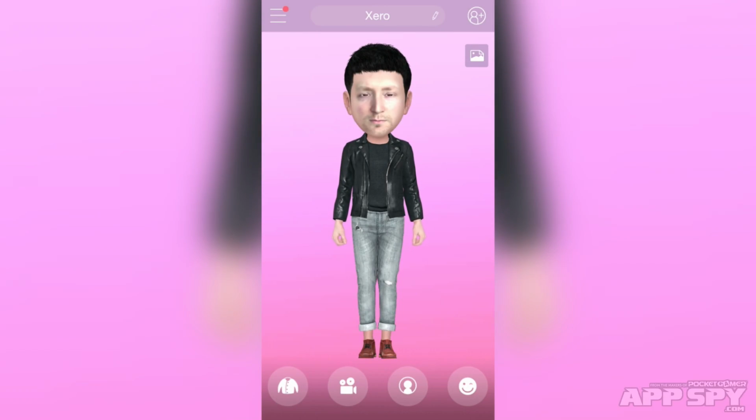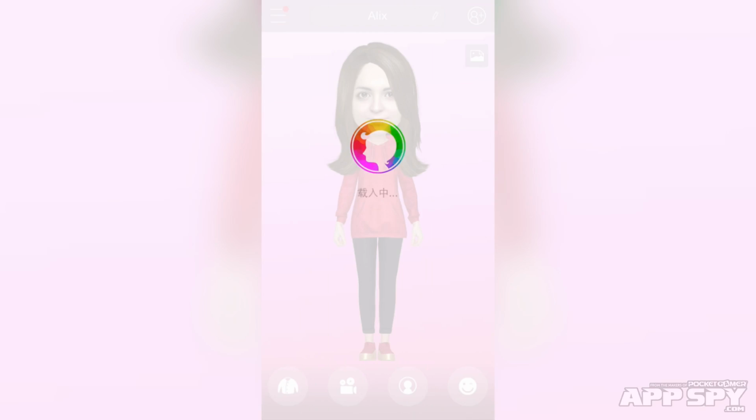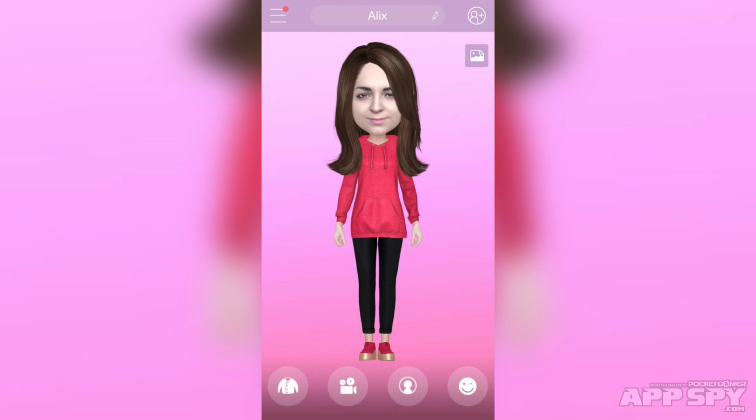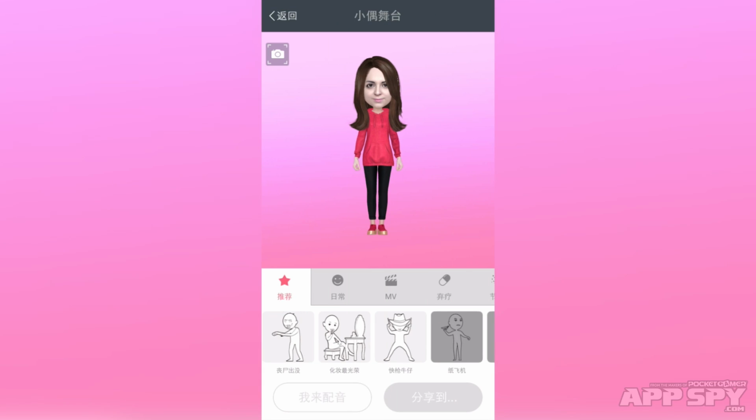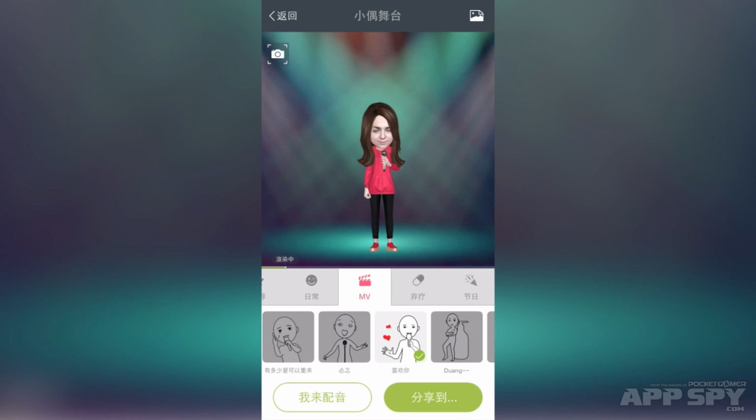Once you're happy with that, you can go ahead and create even more characters by tapping in the top right-hand corner again. I've done another one, and you can swap between them quite easily. I'm going over to Alex, who is my partner, and she looks, I think you will all agree, much better than I do. I think that MyIdol probably prioritizes getting women right over getting men right, and it certainly caters much more towards female fashion at the moment than it does men. But the fact that I've got my girlfriend on here means that I can fulfill all sorts of deep and dark desires, such as having her sing a song to me with her incredible voice.